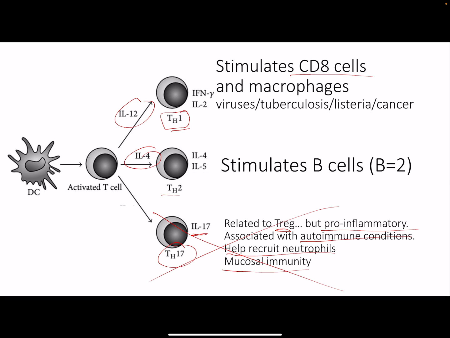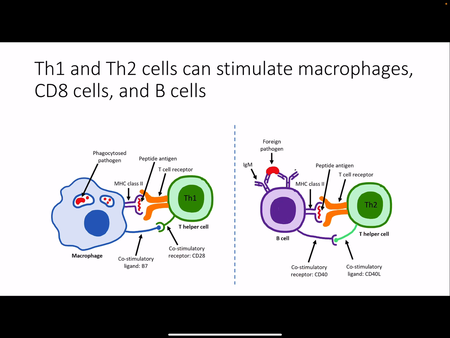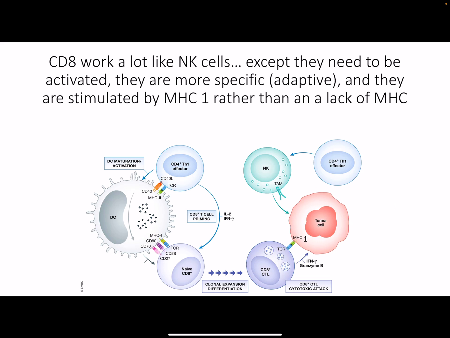Th1 stimulates CD8 cells, macrophages, natural killer cells, anything involved in the cell-mediated, hand-to-hand, face-to-face immunity. It's going to be dealing with viruses, tuberculosis and listeria. Again, those are inside of cells, which is why those bacteria here, and cancers. B cells are just going to be most bacteria, anything outside of the cell, an antibody response. Th1 secrete IFN gamma and IL-2, which we'll talk about, and Th2 secretes IL-4 and IL-5. These can stimulate macrophages. So yeah, Th1, we said macrophage, natural killer, cytotoxic. Great. Th2 is going to be B cells specifically.